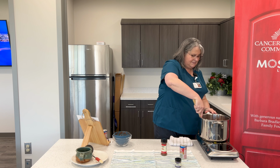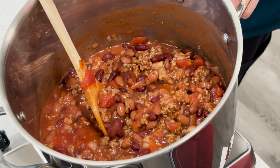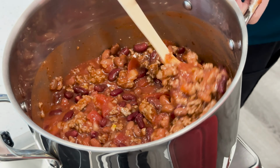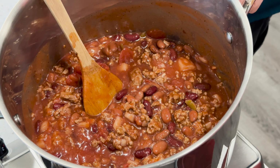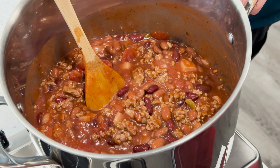Now, I'm going to ask my camera guys to come over here and take a shot here of the chili. That way, we can see if we think we need additional liquid added to it. I don't know that we do. I think it looks great in there. As it cooks down, you may find that it thickens up even more. And if you like it thinner, you can always add some additional tomato juice to it.